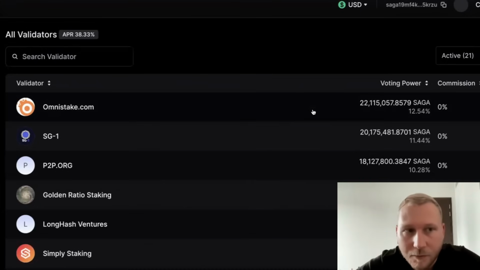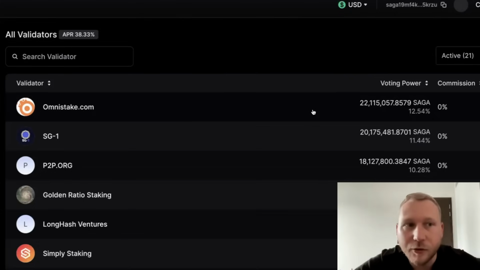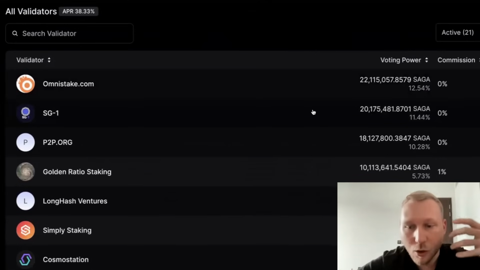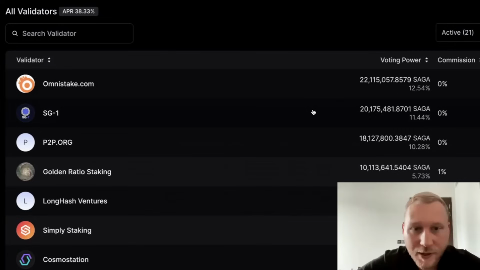Because you never know what can happen in crypto, right? This is wild, wild west, extremely volatile. It's a huge experiment. You always have to think about that. On the other hand, if this goes to $30 in the next 6 months, then you would probably hate yourself, right? Because then your 1,000 tokens are worth $30,000. So if you can afford to hold in your situation, in your circumstances, then probably just stake and forget.